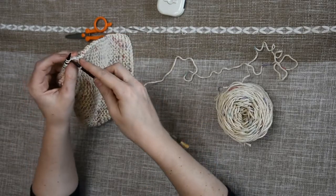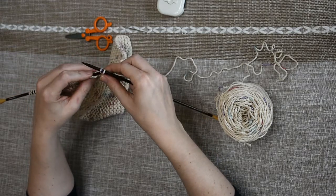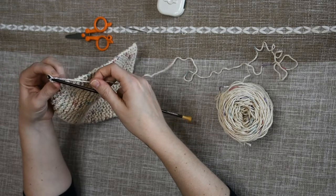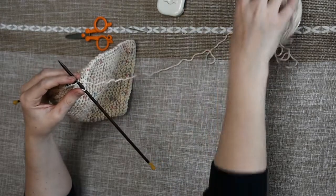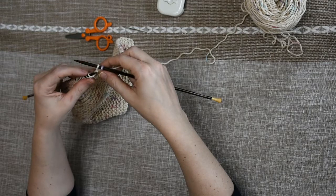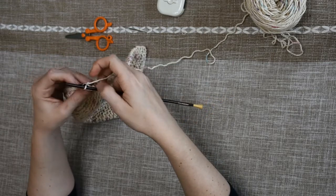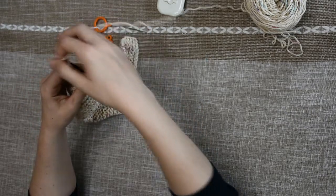Then holding the working yarn tightly, you're going to pick up that first stitch and drop it up and over the second stitch and completely off the needle. Then knit the next stitch. And then same thing, pick up the rightmost stitch, lift it up and over the one on the left, and drop it off the needle. Knit the next stitch. And that's it.